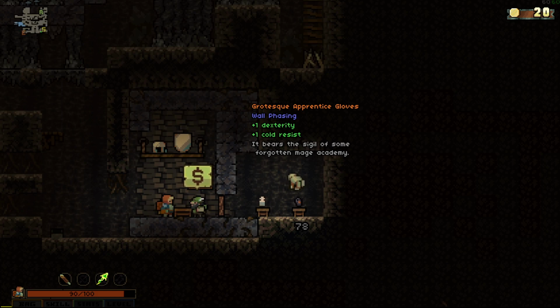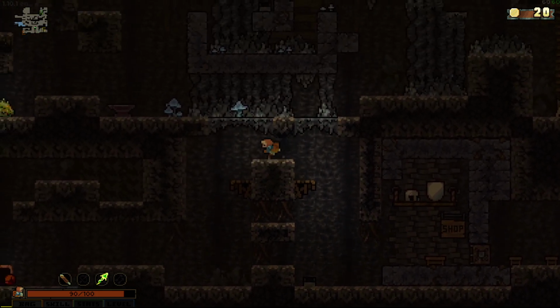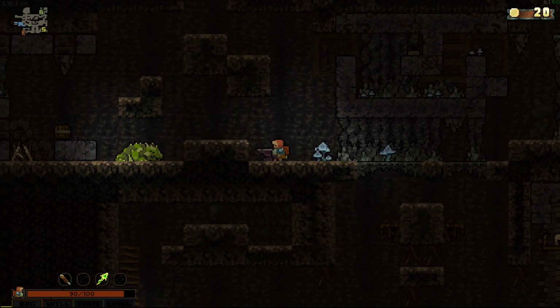But if you look at that blue text there, they also give you wall phasing, which is an extra ability that you can find on magical weapons and armors and things like that. In this case, wall phasing lets you walk through walls, which can be handy. But whenever you're inside of a wall, it's just like being underwater. You have to hold your breath, and if you run out of breath, you take damage and you can die.